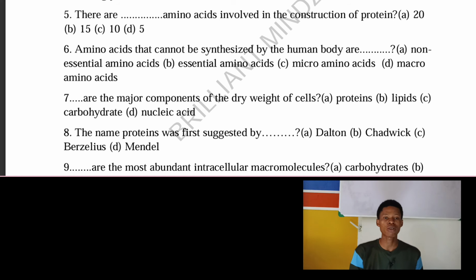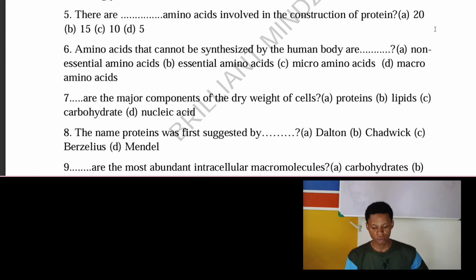At the same time, there are some amino acids that cannot be synthesized in the body. Those amino acids are required in our food. We need to get them from our food because we cannot make them in our body. It is essential, necessary and important that we get them in our food. But those that we can synthesize in our body, it is not essential that we get them in our food.